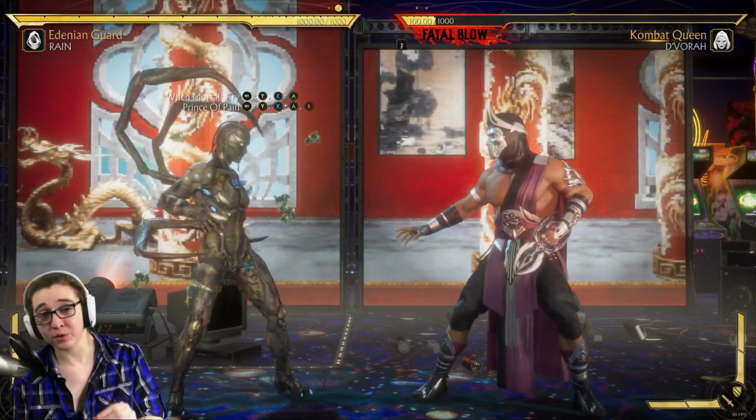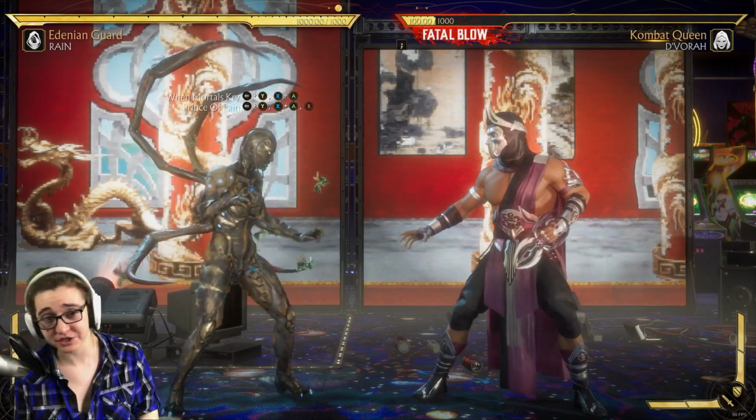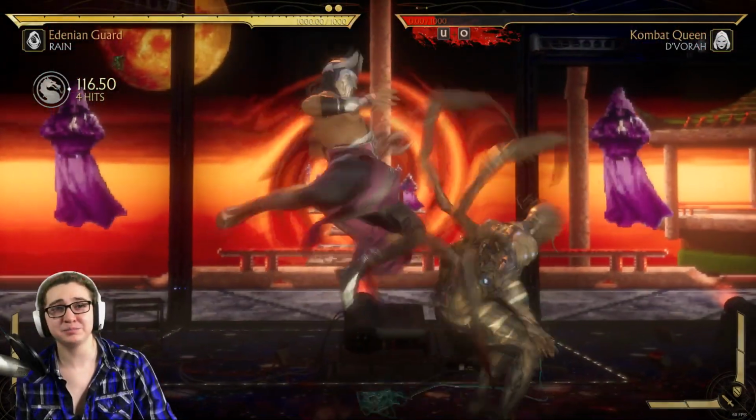So here we go, folks. Remember, all you got to do is finish your opponent off with that Prince of Pain combo, and while that animation's playing out, hold down. Let's go for it. Boom. And boom.